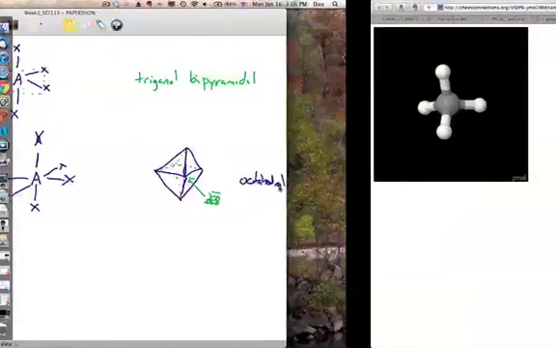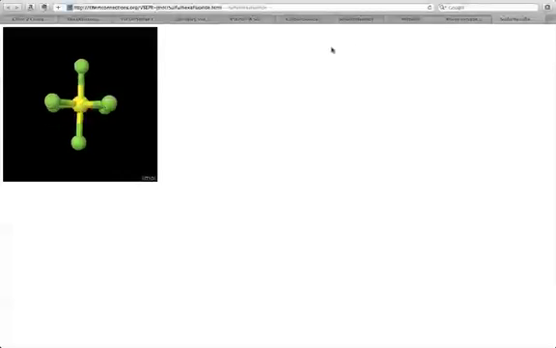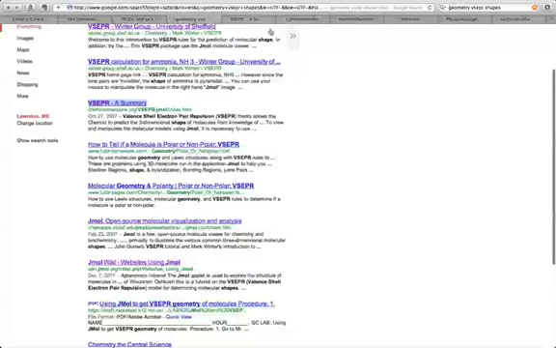So let me show you these two structures. So here we have our trigonal bipyramidal. Again, we can see the central axes, and then the linear arrangement, where the bond angles here represent 120 degrees, and the bond angles along these axes represent 90 degrees. And we can see something similar for the octahedral arrangement, though all of the bond angles are 90 degrees. So these are the 5 basic geometries upon which everything else is generated.